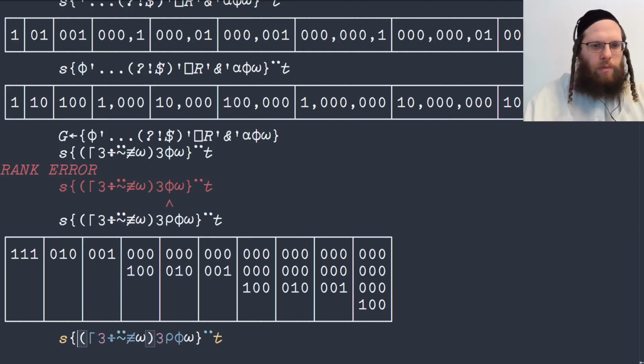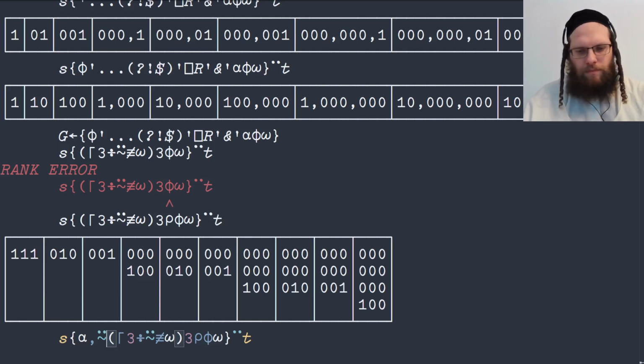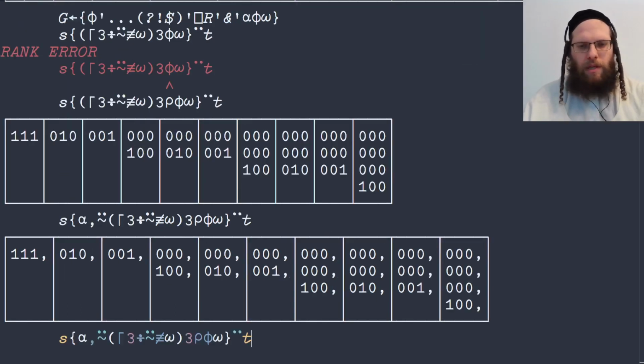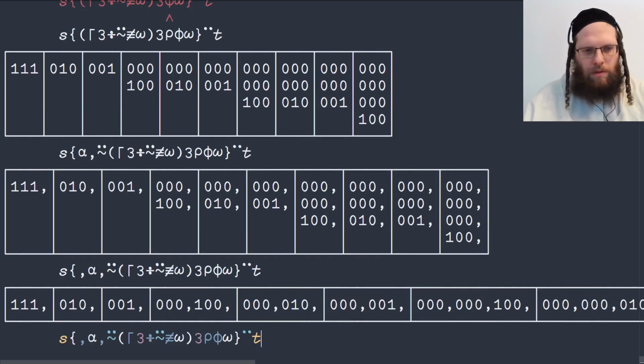Okay, now that we have a matrix, we can take the separator and concatenate on the right. So it gives us a column of separators.